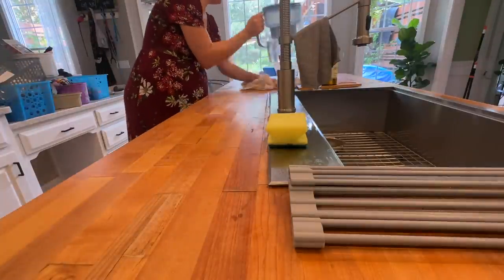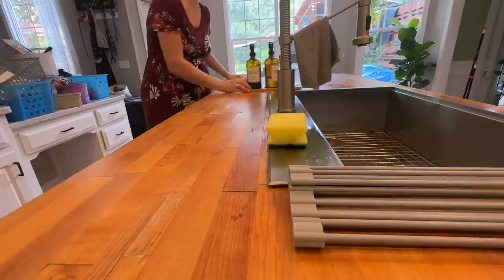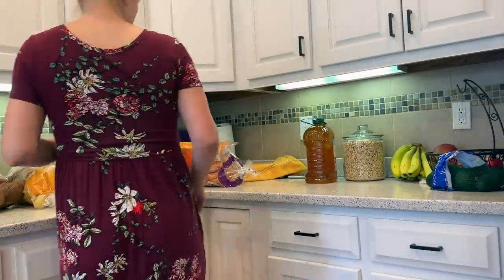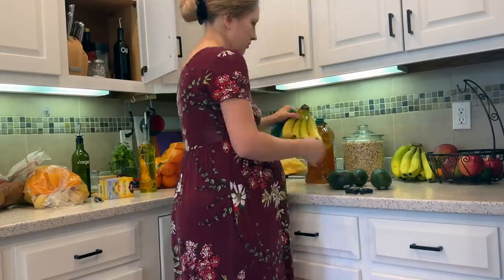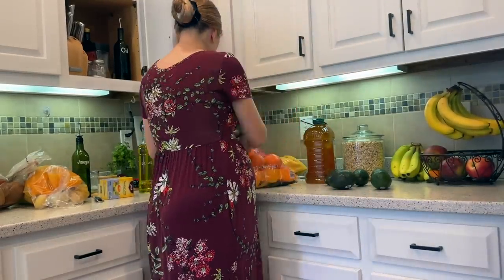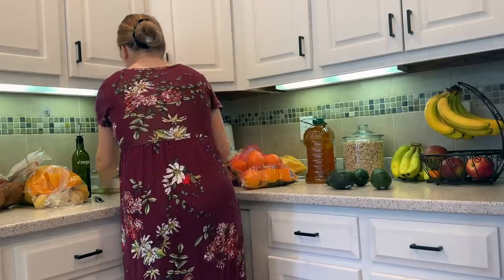Now that the kitchen sink is done, I'm just going to turn around and take care of the fruit and vegetables that I got from Costco. We always seem to run out of just a couple of things that I absolutely cannot live without, and I end up going back to Costco and buying all the fruit and vegetables. We eat them really fast, but I have a whole freezer full of meat in the garage, and I promised myself that I'm not buying any more meat until I go through all of that meat in the garage.